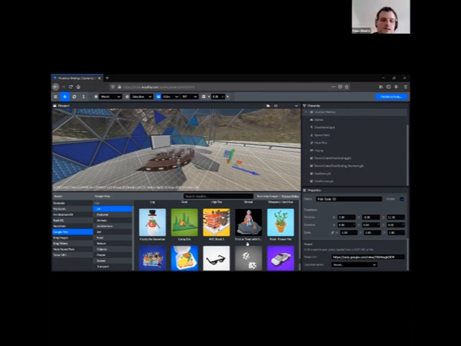Yes. You really aren't going to be doing the modeling yourself in this. So I would recommend, I mean, really something like Blender is a great resource, but there are lots of other modeling software as well. If you have very little modeling experience, I would recommend using Tinkercad, which is super simple to get started with, very user-friendly for beginners, and it natively will export as the GLTF file that you need to be able to do this. So you can very easily create something in Tinkercad, export it, and then upload it to here. Particularly for creating things like avatars, I think Tinkercad would be pretty good to create little cartoon characters and stuff like that.